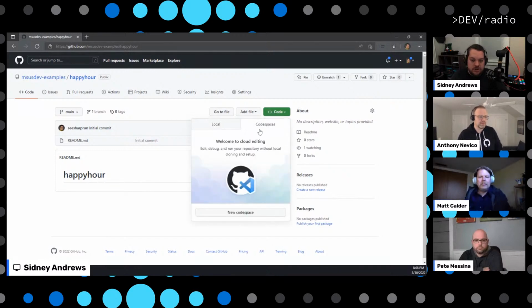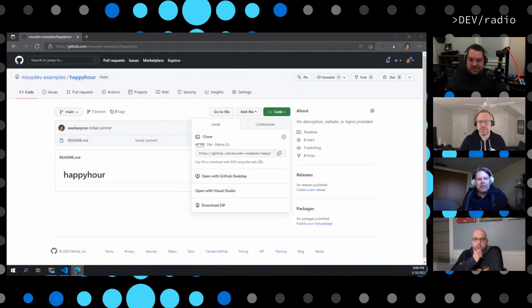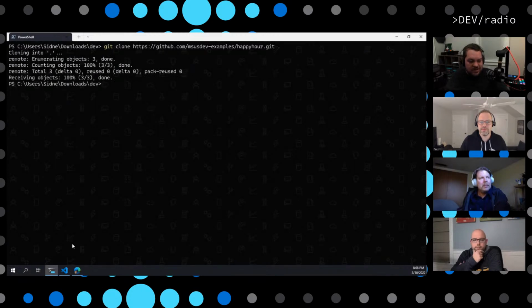We hit Code, then New codespace. The other option is to clone it locally, and I'll show you what that looks like. Let me remove these names from the screen so everybody can see the icons at the bottom. Here we go. So we git clone the repo to our local machine.